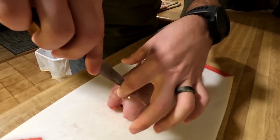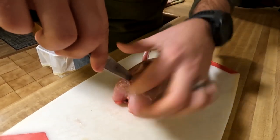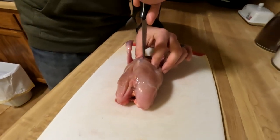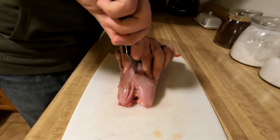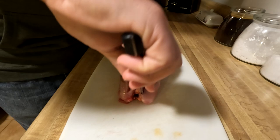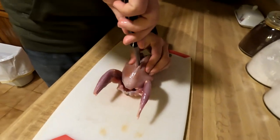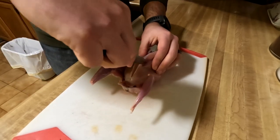And right where you get to where the breast splits a little bit, you're gonna feel the wishbone kind of split off on each side, and you'll just follow that around. And we're gonna do the same thing on the other side, right up against the breastbone, all the way till it splits on the wishbone, and cut it down. I'm gonna turn it around and then go all the way to the end of the breast on each side.